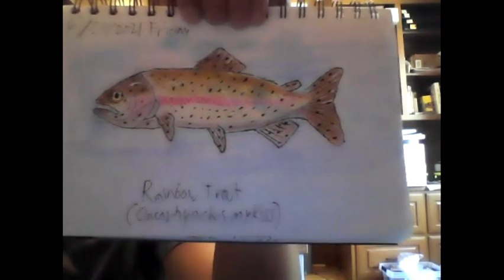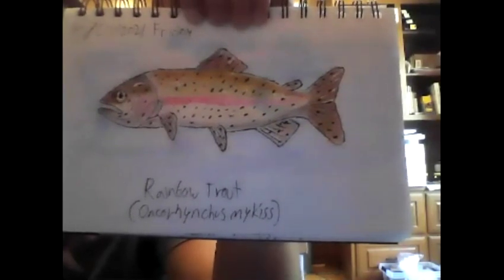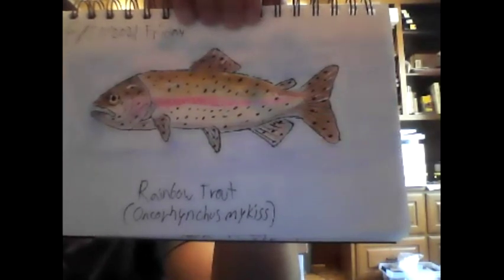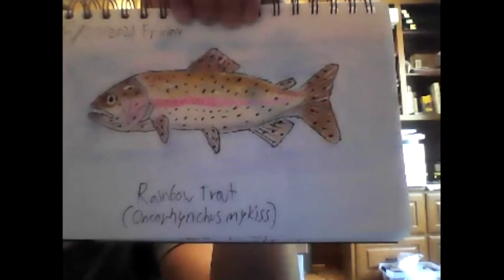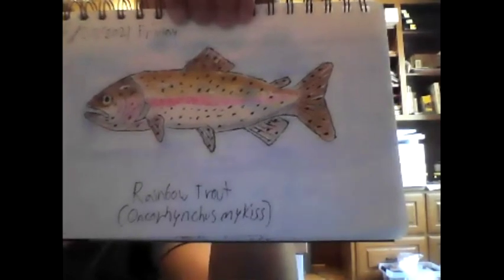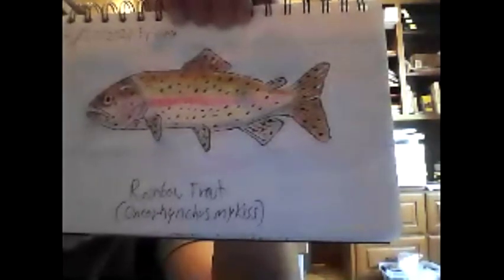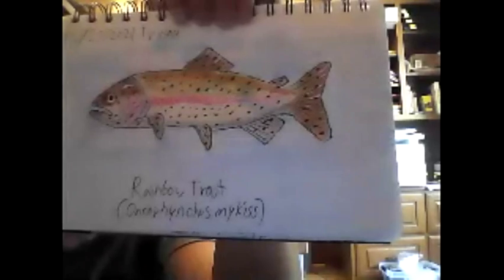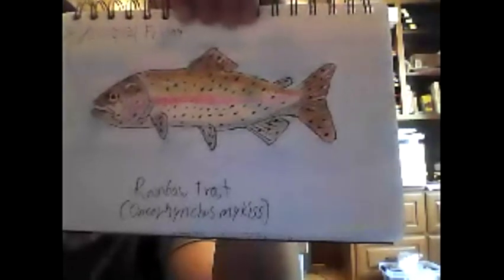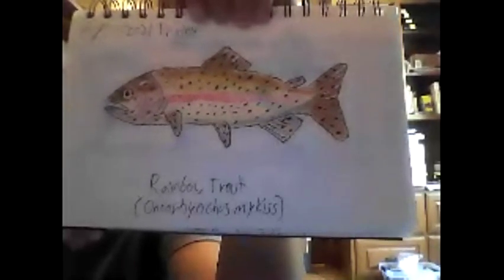I only made this one using colored pencils, but I think it looks pretty nice. The only thing I don't like is the head. I don't think I made it narrow enough. Should have been longer, but. Well, the good news is there actually is, just as in human beings, a lot of individual variation in the head shape. So if it doesn't look exactly like the one that was on the wall, you still have lots of wiggle room, just as if you had a diagram that showed the shape of a human nose, there's a lot of wiggle room with it.